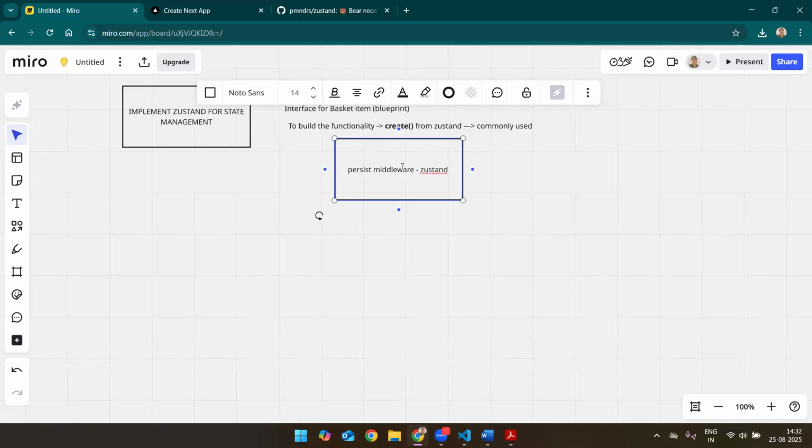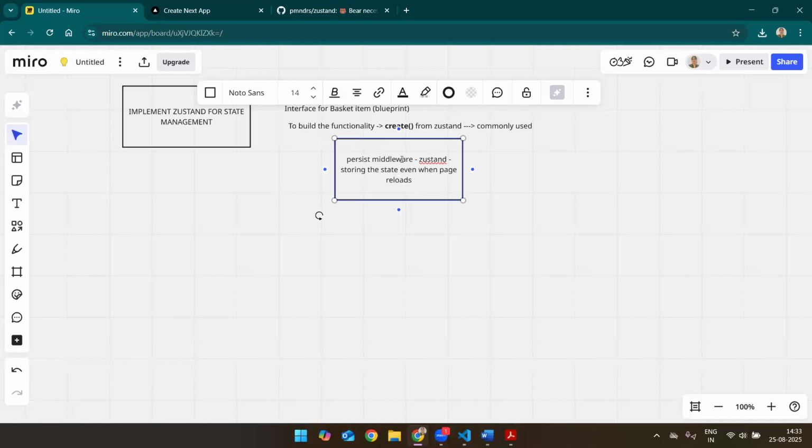But persist middleware means saving the data into some storage, for example local storage or session storage, so that it survives page reloads, browser restarts or page restarts. The state is stored, so it automatically saves the state to the storage and rehydrates it when the app loads. So persist is for storing the state even when the page reloads.